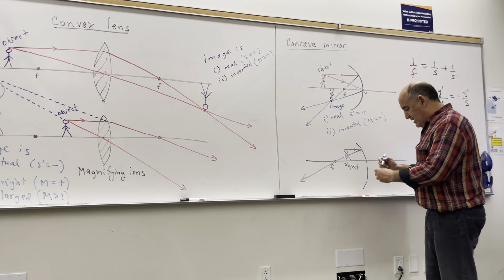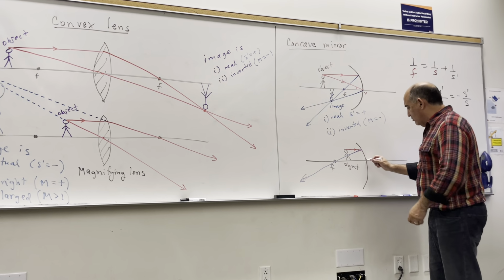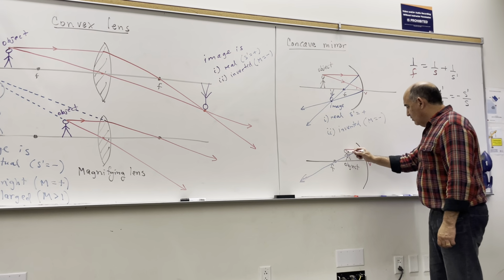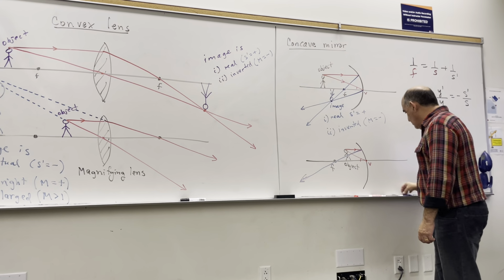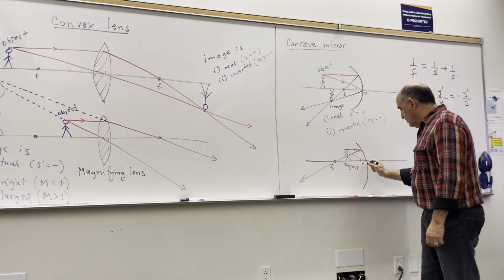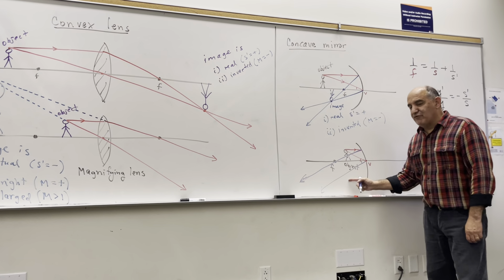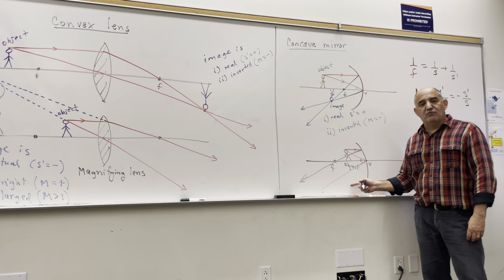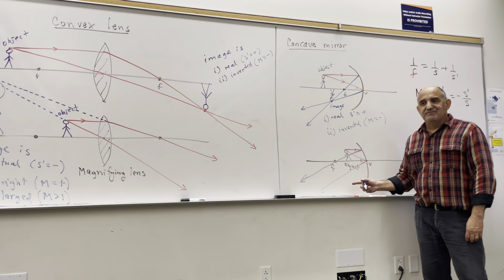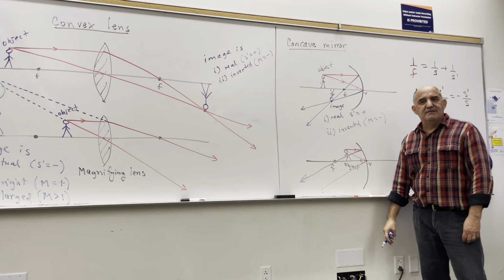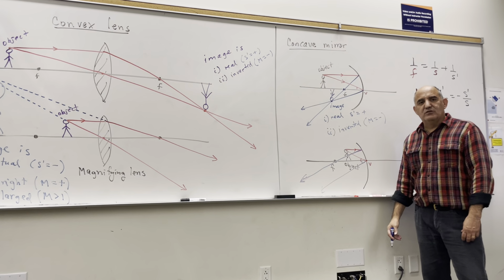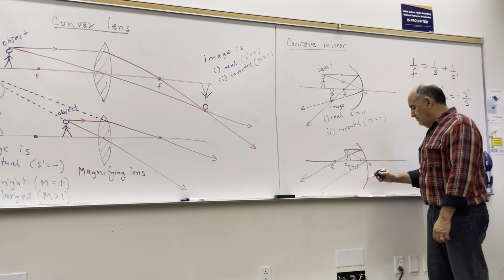Like that. And then the other light ray that I consider is going to the vertex. So I go like this. That's the angle of incidence. So it'll reflect like this. So this is the angle of reflection. Now, do the reflected light rays ever cross? So you're not gonna have a real image on this side. So where do those light rays seem to come from?